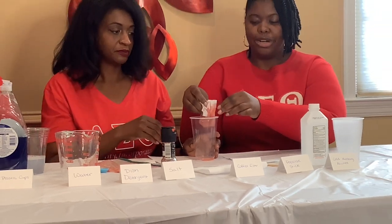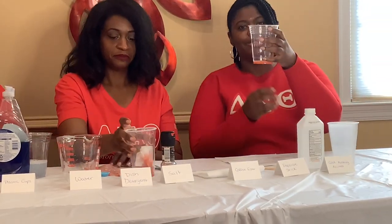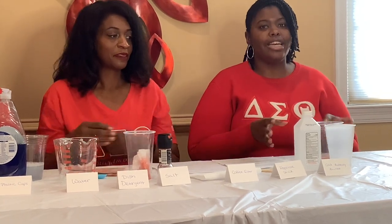So after you filter your strawberries, you should get a cup of strawberry juice that looks like this. And next you'll take your rubbing alcohol from the freezer, and again, you can get help from your parents. And so you're going to take your cold rubbing alcohol and just pour it down the side of your cup with your strawberry juice. Next, you're going to wait a couple of seconds, do not stir the mixture, and you'll start to see a white cloudy substance that's going to separate at the top, and that is your DNA. So now you can take your popsicle stick and actually pick up the DNA. So here it is. And feel free to kind of move it around.